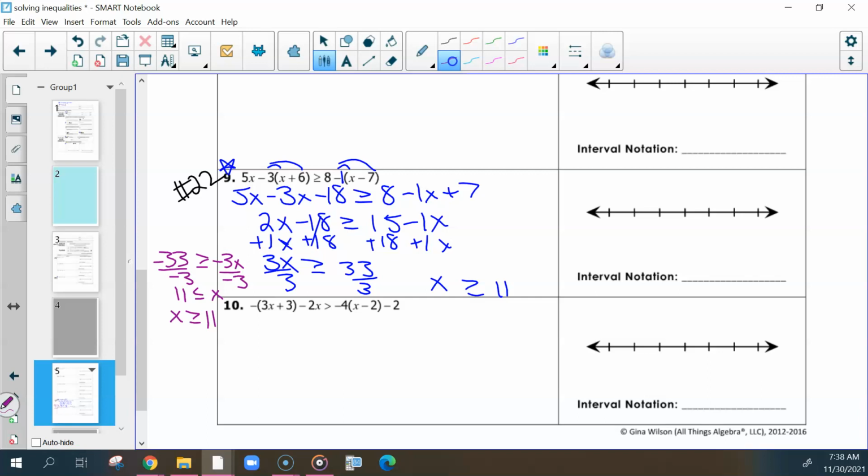For our interval notation, this is everything greater than or equal to 11. So we're going to start at 11, and it's going to keep going towards positive infinity. This is included, so this would be a square bracket. 11 would start, and it would go all the way to positive infinity, and you'd have a parenthesis. And then I could put 11 in the middle, it could be wherever, but I'm going to put it in the middle and then surround that with other numbers.